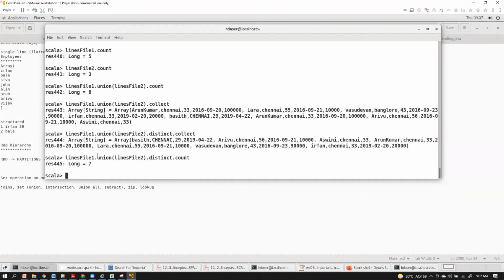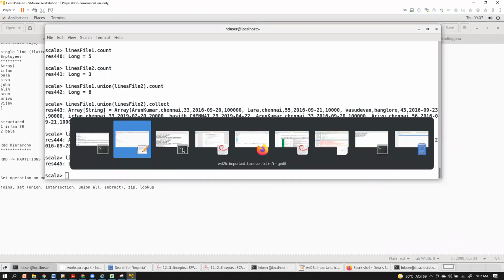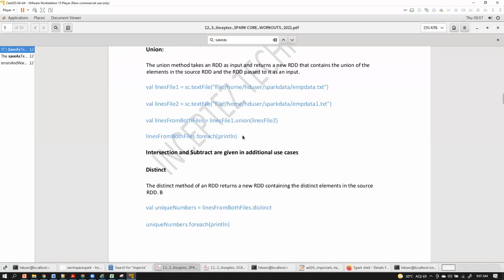Okay, fine, let it be. So I have just touched on this, guys, up to union. You go through it and come back, especially people not from the SQL background. I will cover a bit more into union or intersection or whatever the concepts are, but we have to split this data and see.